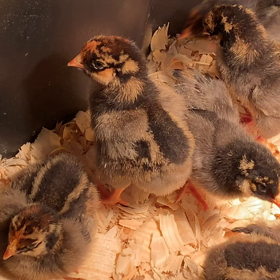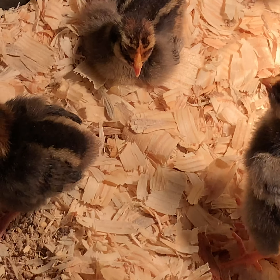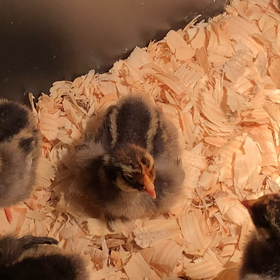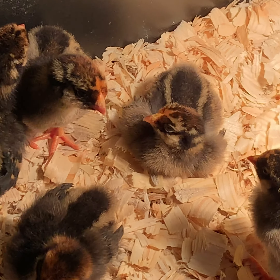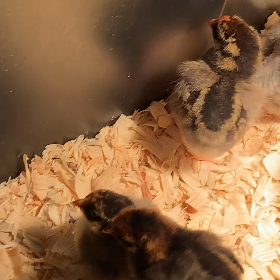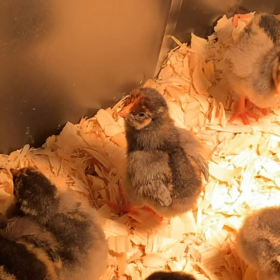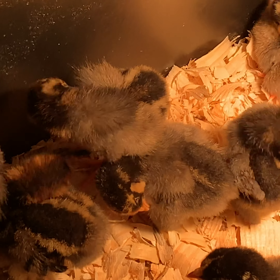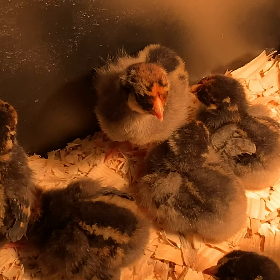So this is day three of having the baby chicks in the house, and we're so excited — they're doing really well. I'm hoping one of them will come over here so you can see they are starting to get feathers on their wings. On the ones that are getting feathers, we're starting to be able to tell if they're the blue lace or the red lace, which is pretty cool. They are just so stinking cute. They really respond to our voices and to us coming near. They were super scared at first but they're starting to chill out. See that wing? He's getting little feathers — so cute.